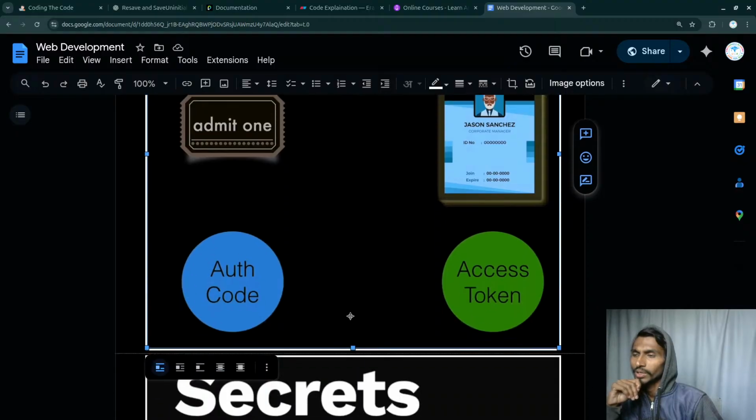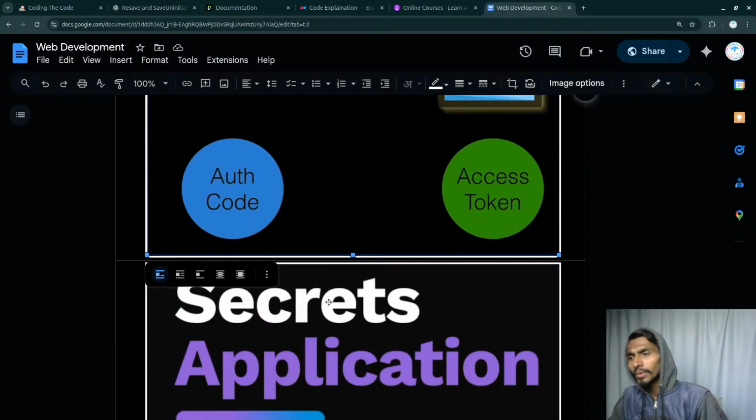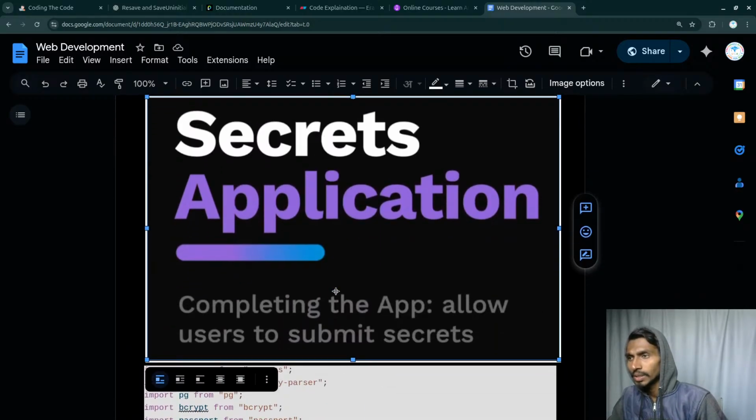That is why it can be a bit confusing, because so far what have I been doing? I've been just simply getting the user information. When I used Better Auth, what happened was I just got the session, and as soon as I got the session, that simply got saved on the browser side, and that is of course the session ID, and I just got everything else done. But let's see what happens over here. Secrets, applications, completing.